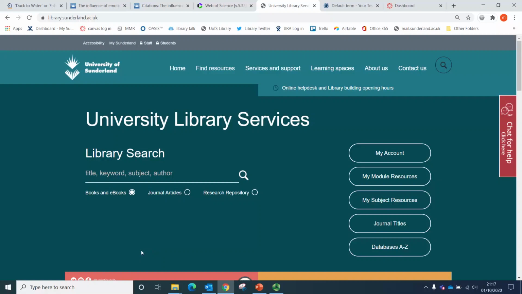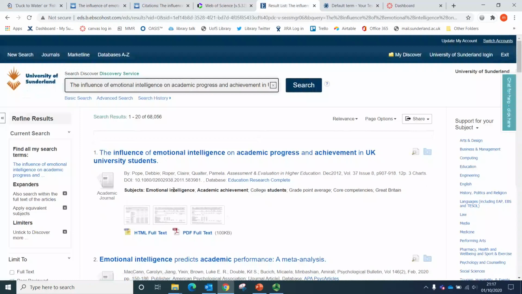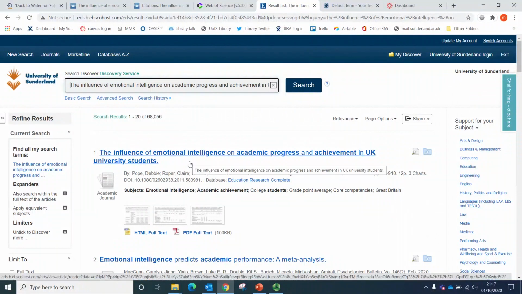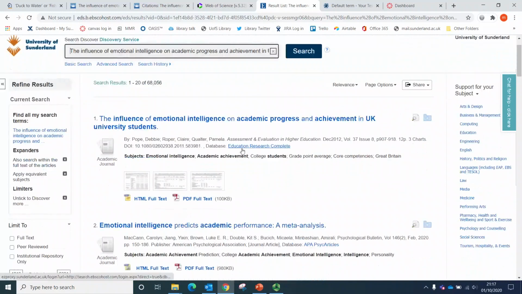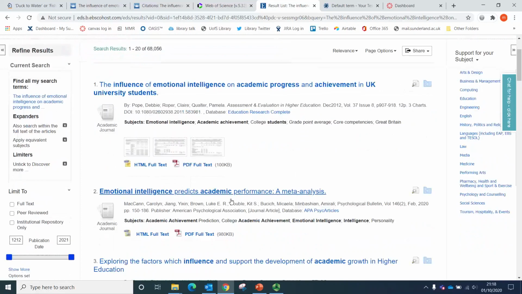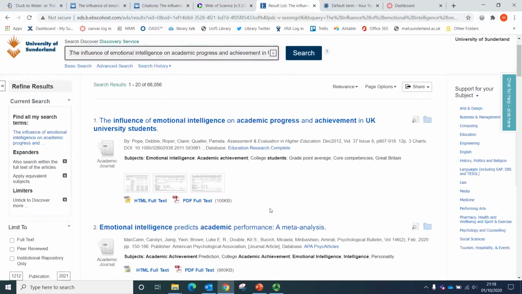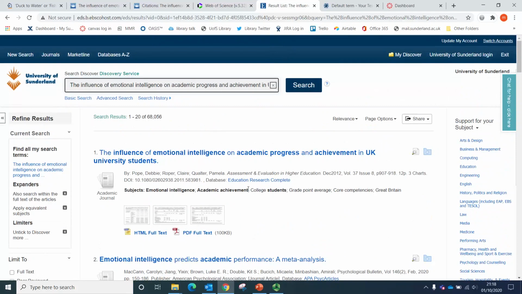So finally we can use library search as well. So again, putting the article title in full into the journal search, clicking on the magnifying glass, and here the top result is that article. Now within Discover we have lots of different databases underneath that are all bringing back results, and you can see here listed that it's from the database Education Research Complete. And there's other ones that have a similar match that are from different databases. The key thing is that we need to be in the database itself rather than in the overarching Discover service.